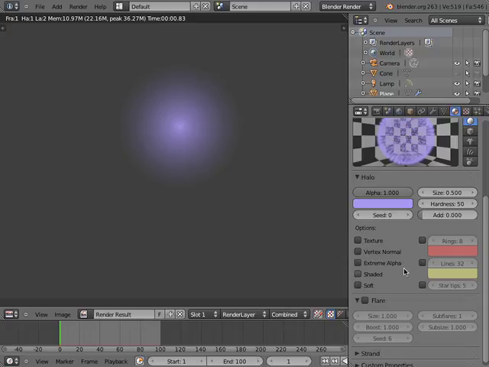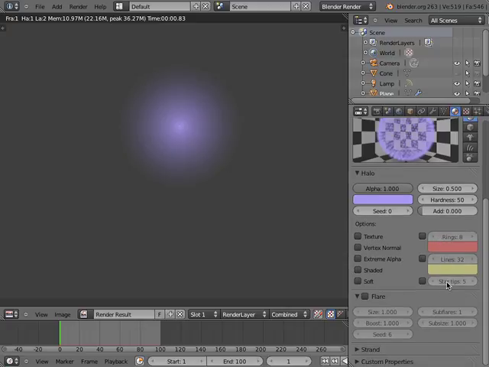All halo types, default, rings, lines, and star tips, can have a flare added to them. A flare is an apparent sudden burst of energy or light. We sometimes see this as an artifact of a camera lens flare. I'll checkmark the flare checkbox, set the size to 0.5, and the boost to 10, and render the scene. I will uncheck the flare checkbox and go back to the particles editor.